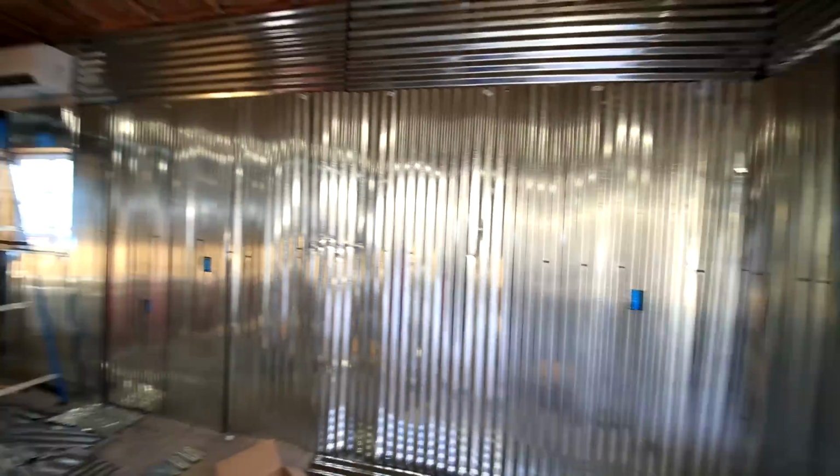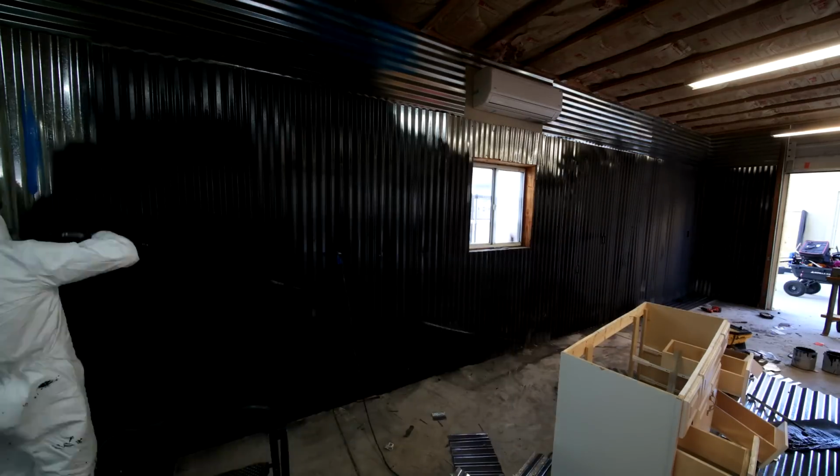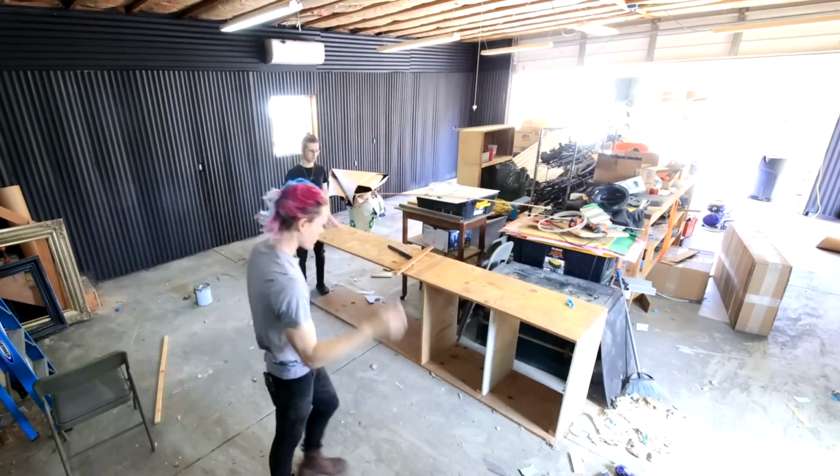Okay guys, so all the corrugated metal is all done, and it looks like the inside of a giant tuna can in here. So now, it's time to get painting. It looks really good. I don't want to toot my own horn, but I think I did a really good job painting this. So now, interns, you know what the next step is. Removing all this junk, right? Removing all this junk.